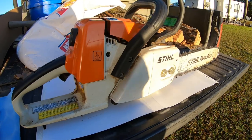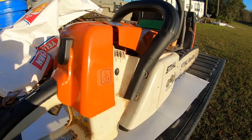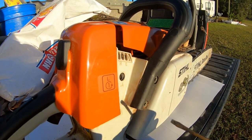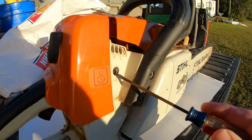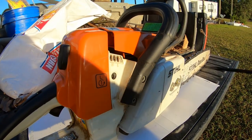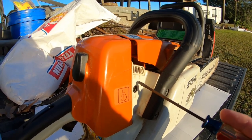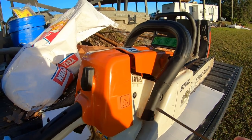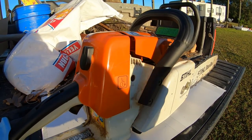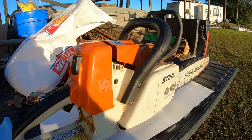All right, let me show you what we're going to do here. On the side of pretty much most chainsaws, as far as I know, it should come with adjustment screws. It says LA right here, and this is my adjustment for idle. Then I've got my low speed adjustment and my high speed adjustment, and I'm actually going to work on both of those today. The low speed is what I believe is off right now, while I've got a little bit of bog when I hit the trigger, and it's not revving up as instantly as it should.